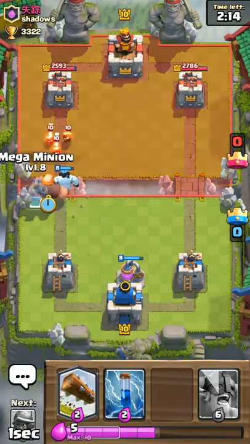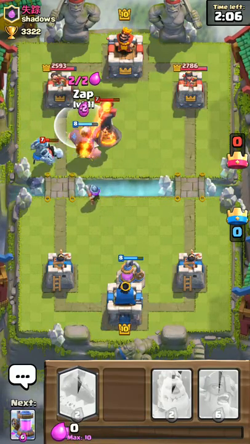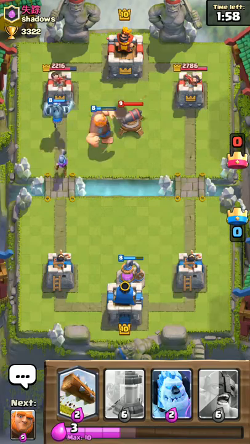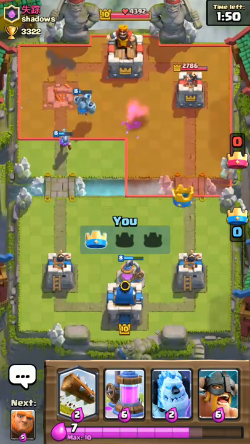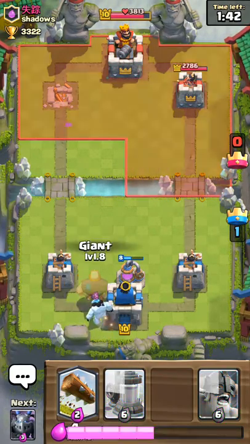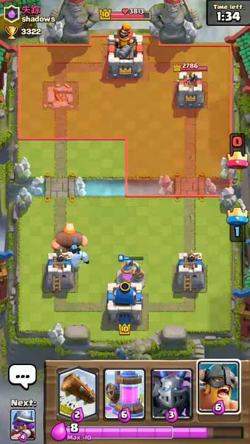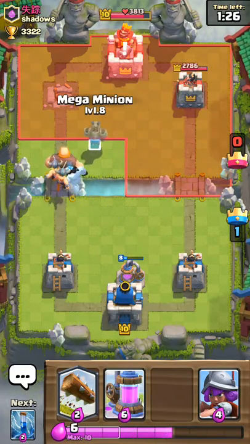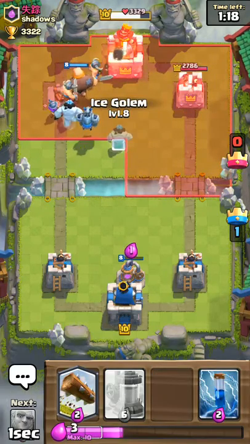We can rush since, in case he just thinks of placing a zap! Yes! That Musketeer placement did really play a really good role on there. That's good, and it's a good game. Now, since he's probably gonna give up, we might as well just go for it. Push or pump, I mean. Let's place our Elite Barbarians right here and have our Mega Minion hovering over just in case he decides to put like an Inferno Tower. And I guess he quit. Yeah, that's a good game.